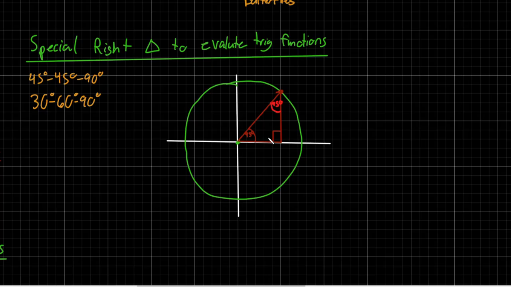Now thinking all the way back to algebra, who remembers our triples? Do you remember our Pythagorean triples? That's the Pythagorean theorem. So there are some nice numbers in these to help us figure these out. So we're talking about our short side. First, let's talk about our long side, I guess.